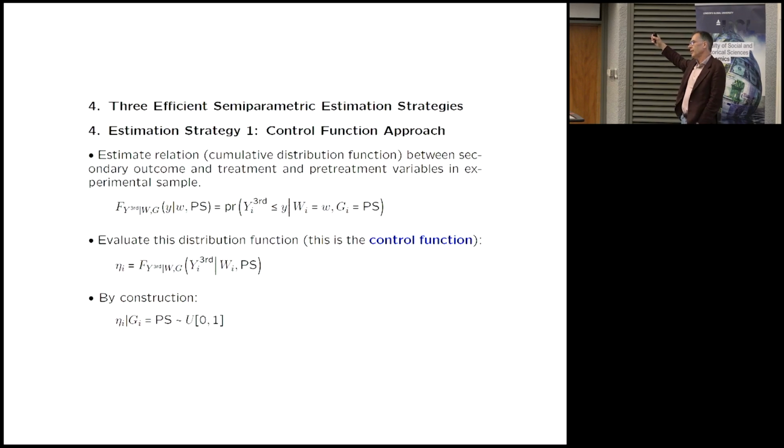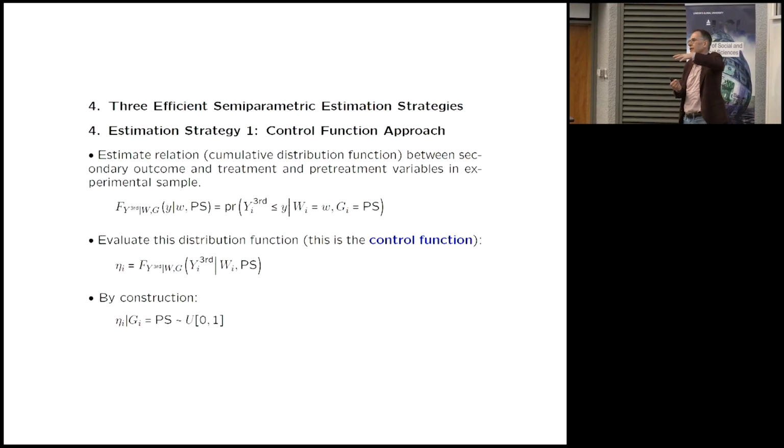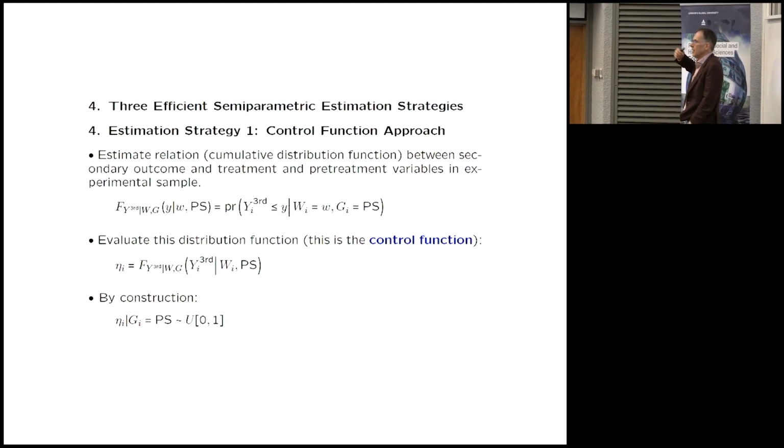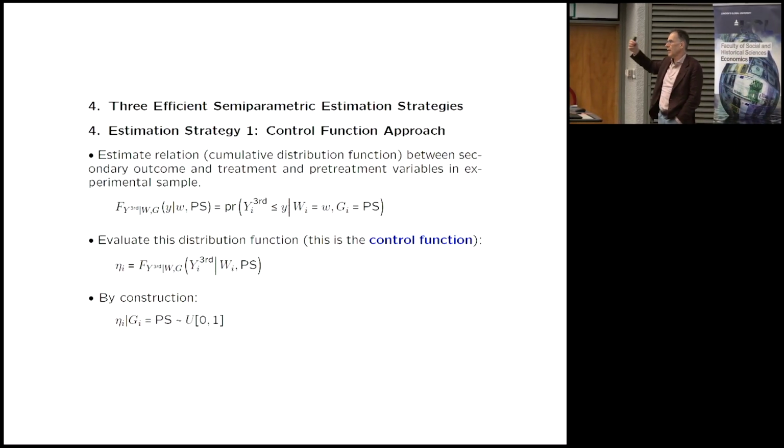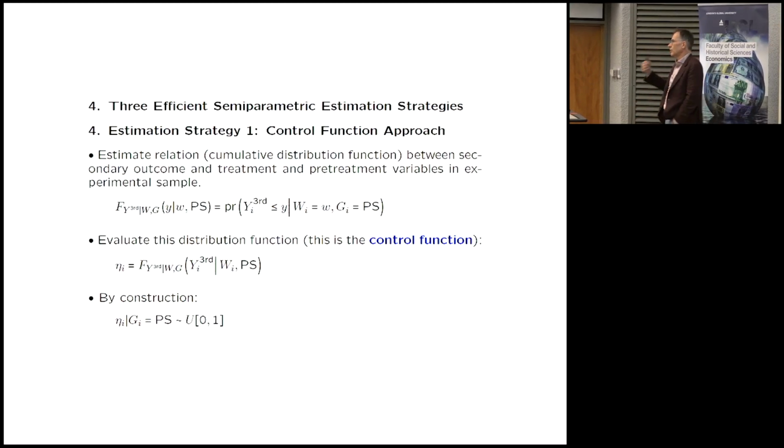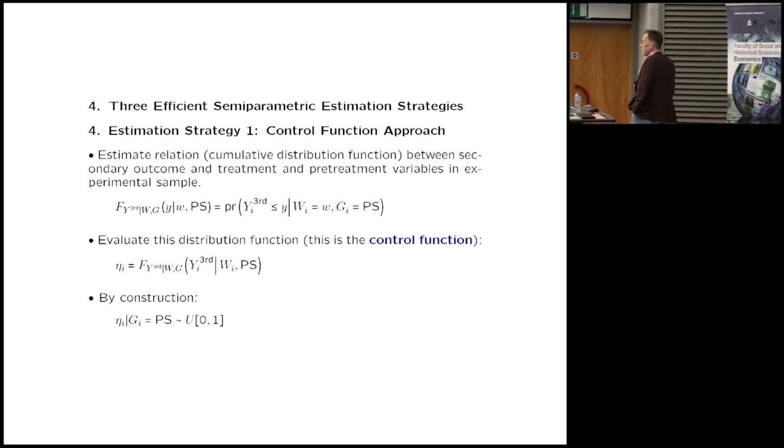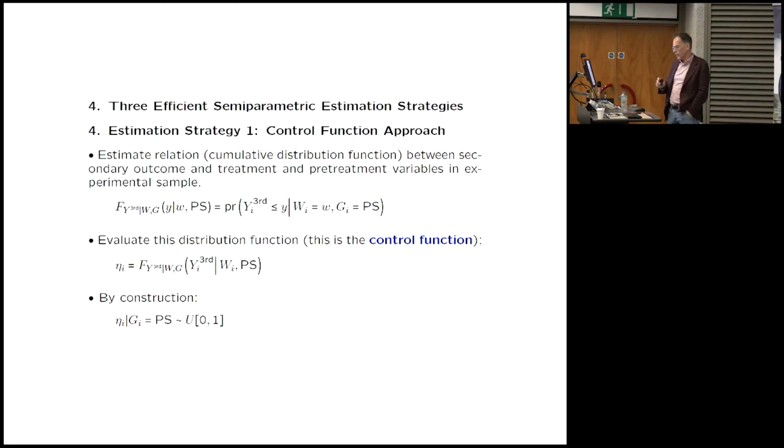And so one reason why it's useful to think about this approach is it shows you that if we have more secondary variables, more of these conditioning variables, we can create a higher dimensional control variable. And so we can deal with multiple unobserved confounders, as many as we have secondary variables. So the more of these secondary variables we have, the more flexible we can be in the selection model that drives the selection into big and small classes, in a way that allows us to control in a more credible way in our estimates for 8th grade test scores.